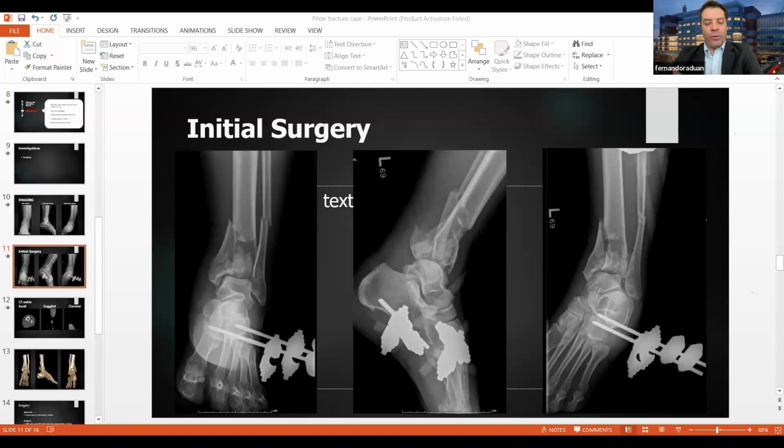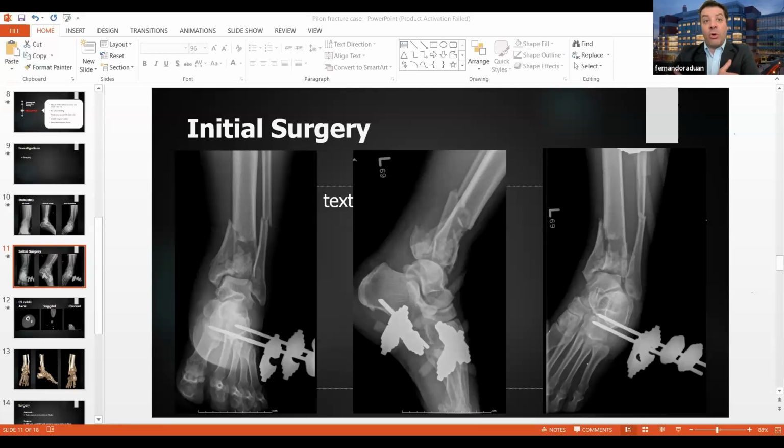So if, for example, you're talking about a setting where we don't have a lot of options for hardware, probably the options for skin grafts and reconstructions and that type of stuff are going to be limited as well. So I believe that a long anterior approach here and a primary fusion with a plate would also be a great option. Just got to remember that ankles that are fused clinically do very, very well.